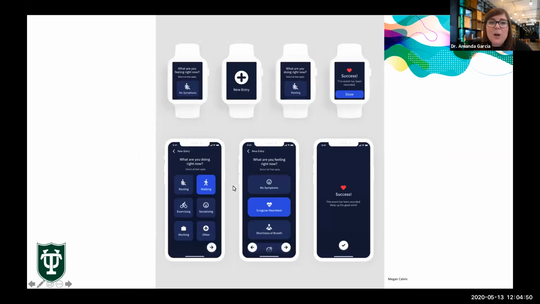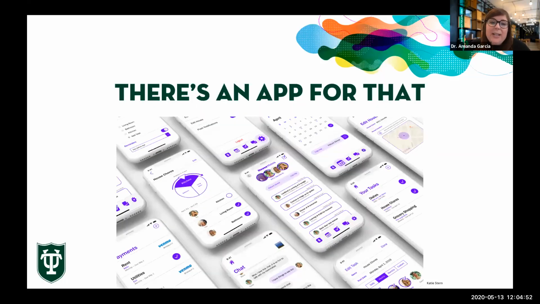All right, so first we want to talk a little bit about what is interactive design. We've got some really beautiful examples. This is all student work done here at Tulane SOPA. So we're just going to show you generally what app design is that we're going to be talking about today, and interactivity in general. Samantha and I are going to be going back and forth on some of these that were done in our different classes.